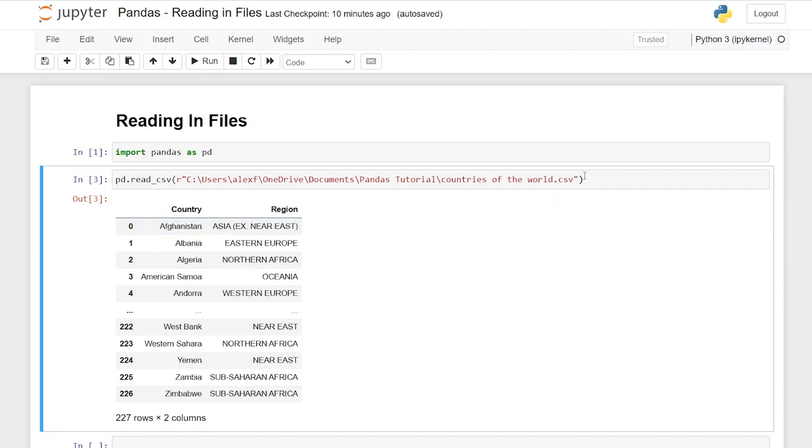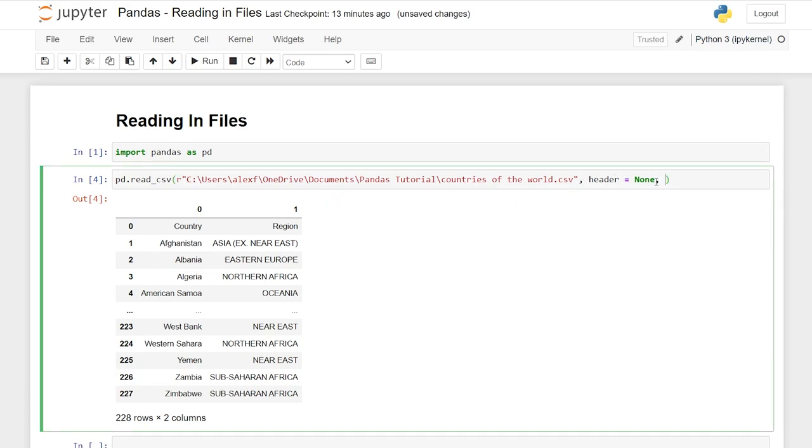But we can come right over here and we'll do comma, header is equal to, and we could say none. And as you can see, there are no headers now. Instead, it's another index. So we have indexes on both the x-axis and the y-axis. And so right now we have the 0 and 1 index indicating the first column and the second column. If we want to specify those names, we can say the header equals none.